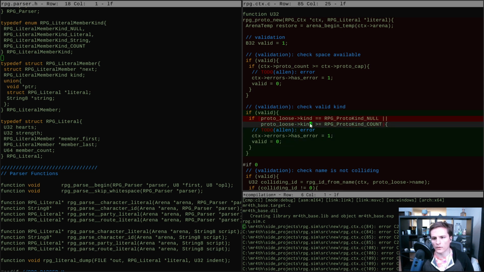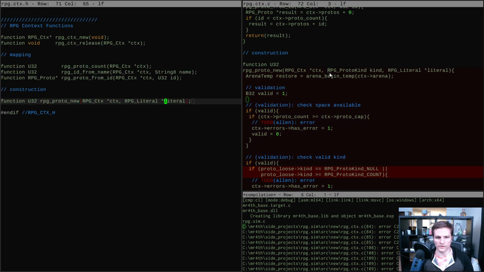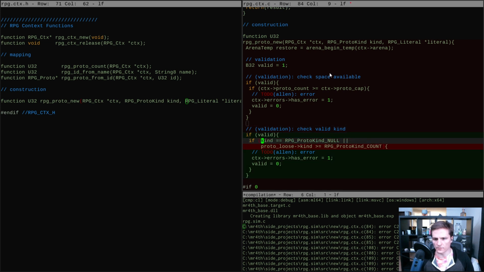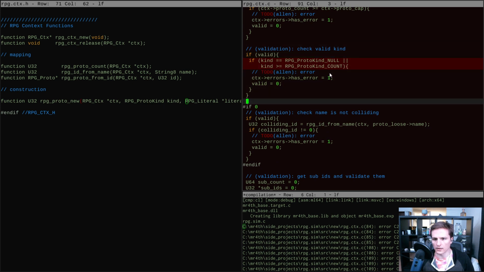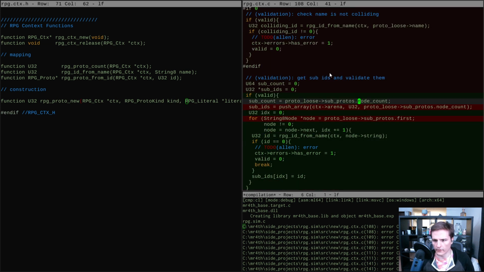Okay, so when I submit one of these, the literal doesn't tell it what kind it's supposed to have. I guess I add that along with the literal as part of the construction process for now. Not sure if that's the way it should be or if the literals should start containing their kind, but right now they don't actually have any need for it because of the way the parsing is working.